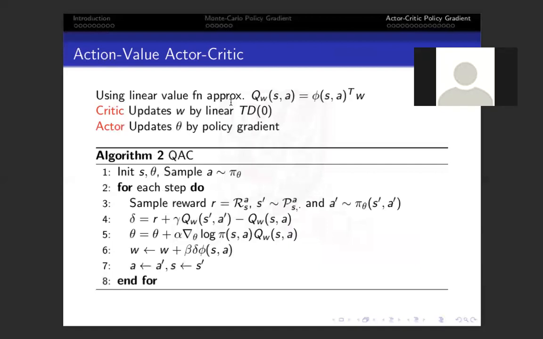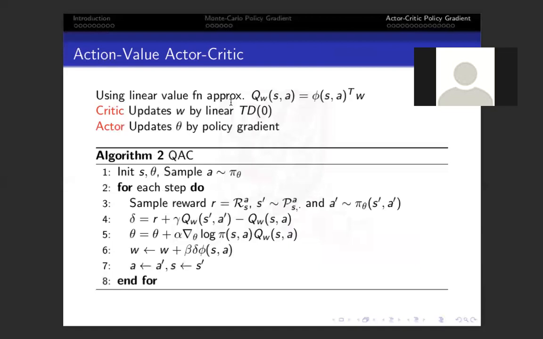So we have the target Q value, that is the immediate reward R plus the next state action value Q, and then this is similar to temporal difference learning.